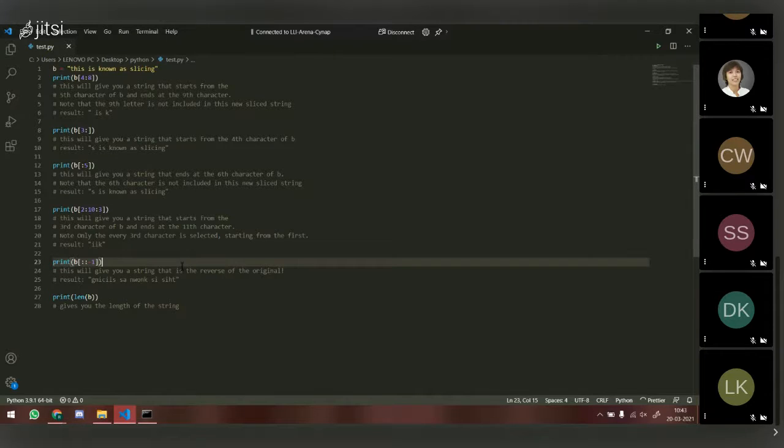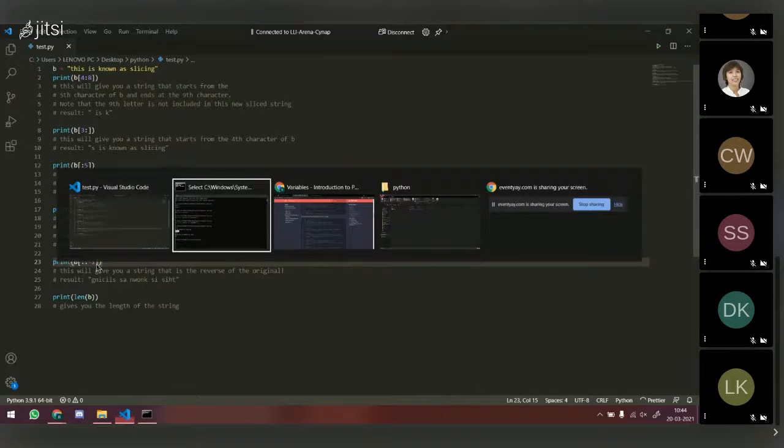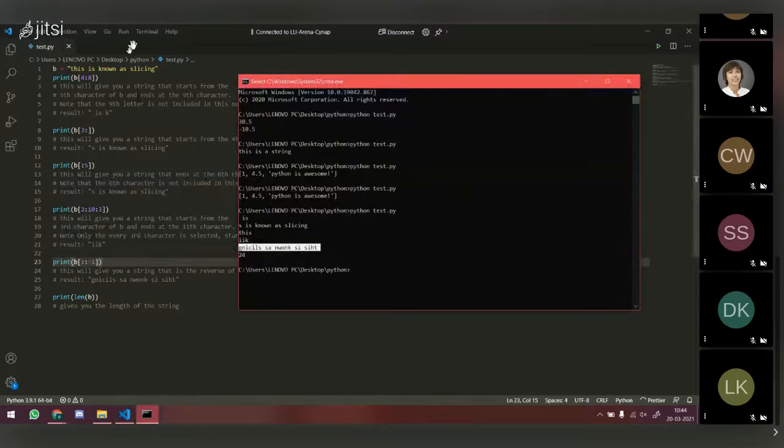And this is quite powerful because you can use negative values here as well. If you don't specify any values for the start and the end, and you use -1 for the third value, the entire string will get reversed. So it's the same string, but it starts at the end and goes all the way back. So you get the string, but it's actually reversed.